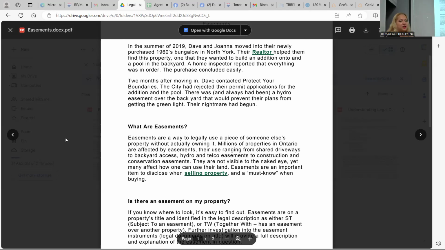TREB and RECO will come down on you hard because we're supposed to be knowledgeable professionals, okay? And when we have the resources available to us and we're not checking them, they don't care. It's your fault, no matter what excuse you throw at them. You can't say, oh, I didn't know, right? So you should be checking that GeoWarehouse.